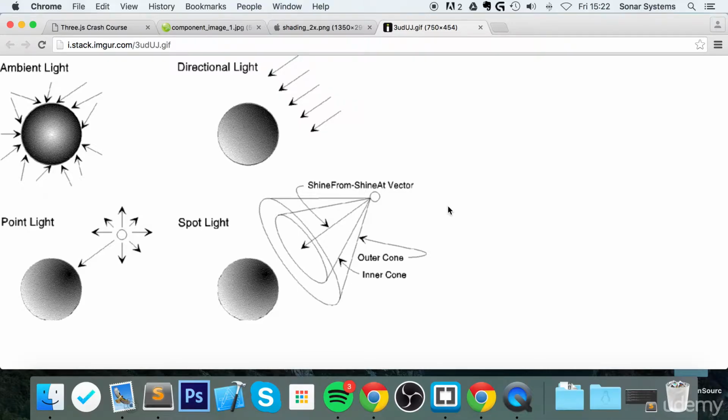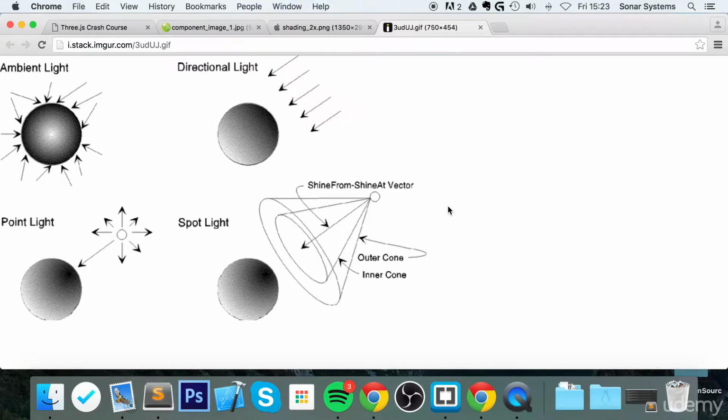You could use a spotlight for something like a lamp, or a bulb, something that emits light from one particular direction. Directional light could be light from the sun, for example, and so forth. I think you get the picture.